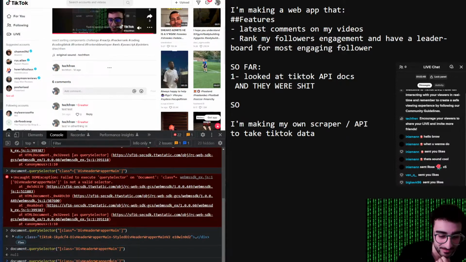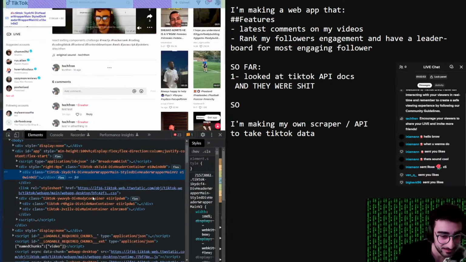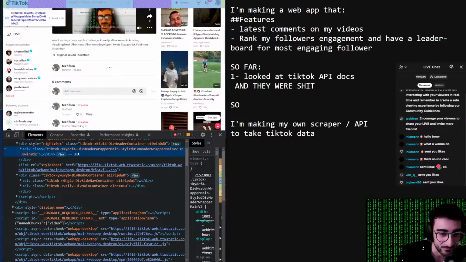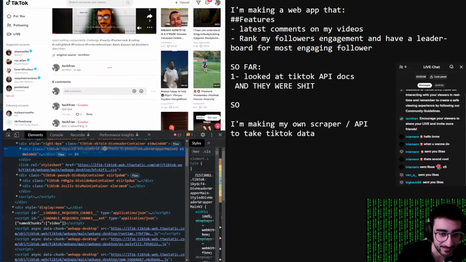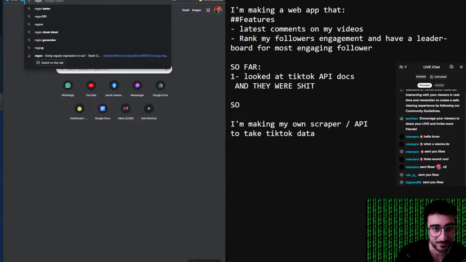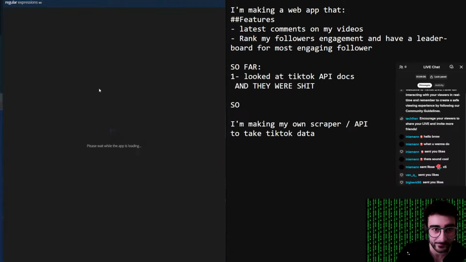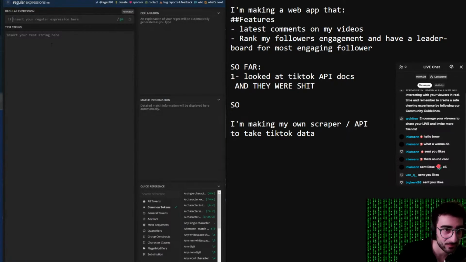But when I do this star, it's going to search through all of these classes and see if the div head wrapper main exists. If you want to do it in normal regex, it'll be something like, let's do this. Regex101 is the best website to test your regex.